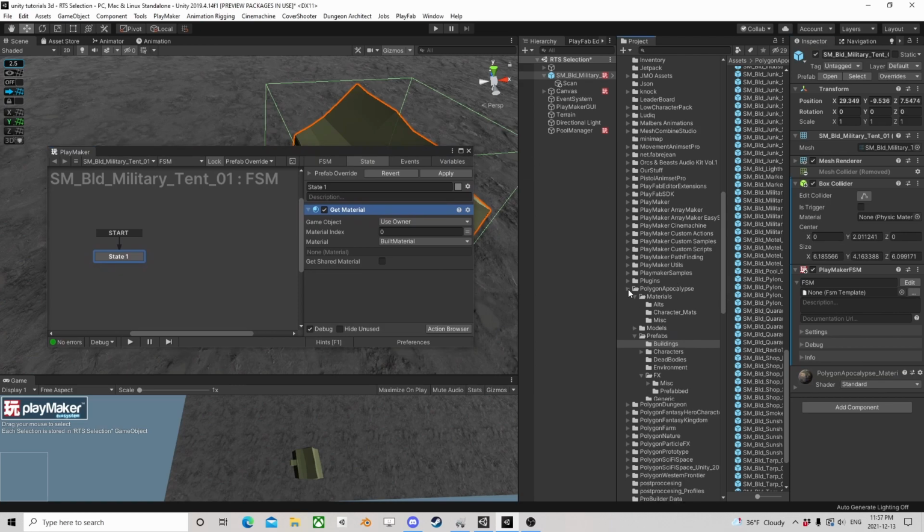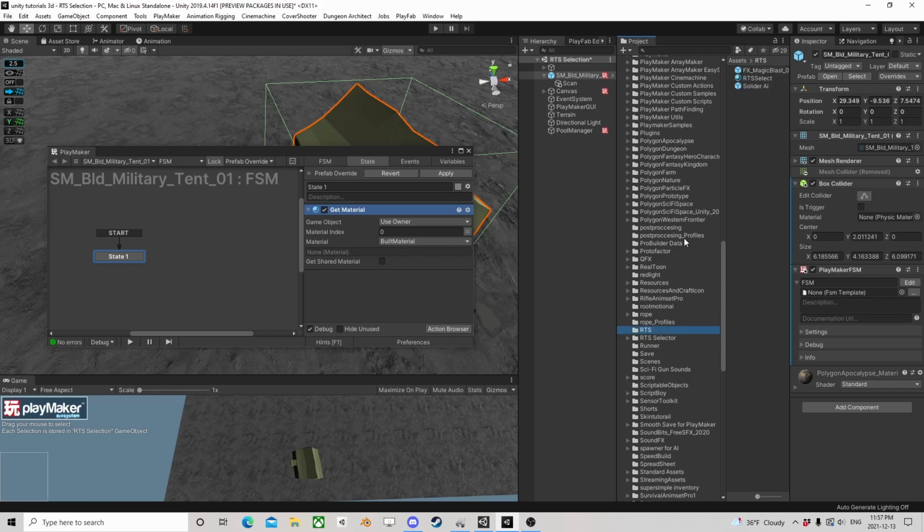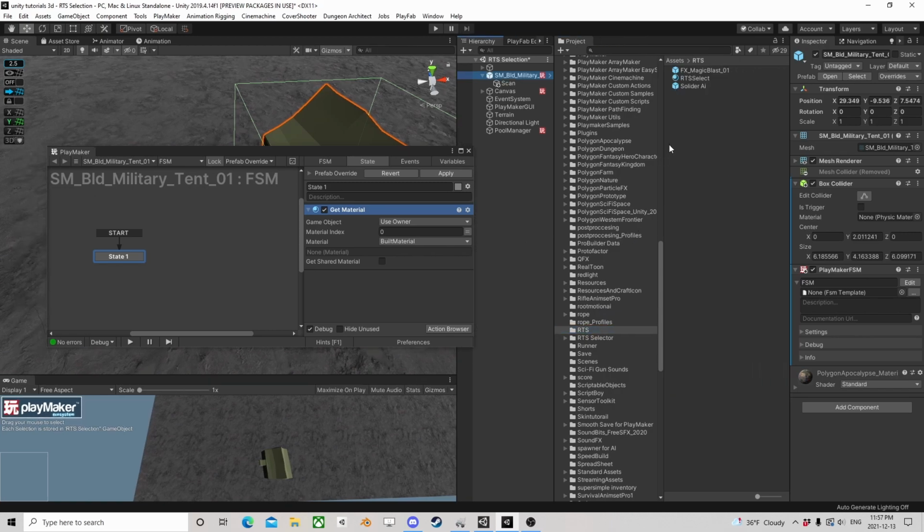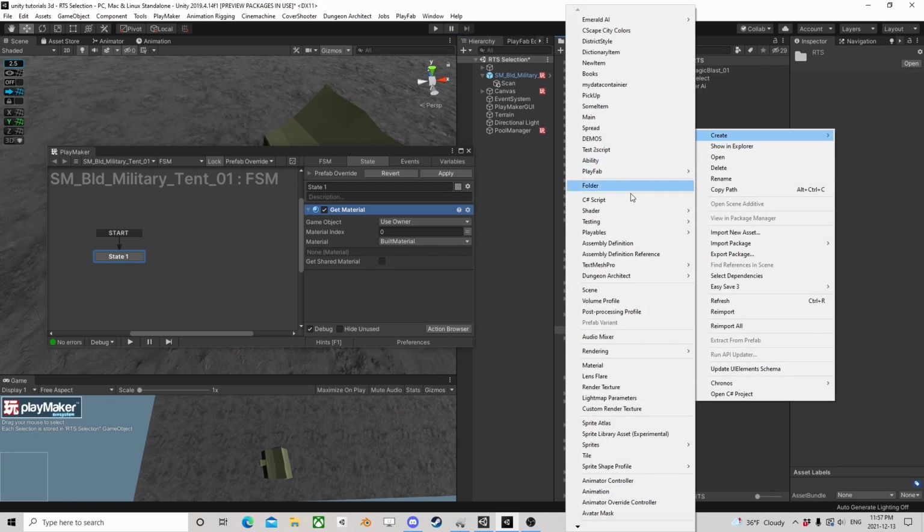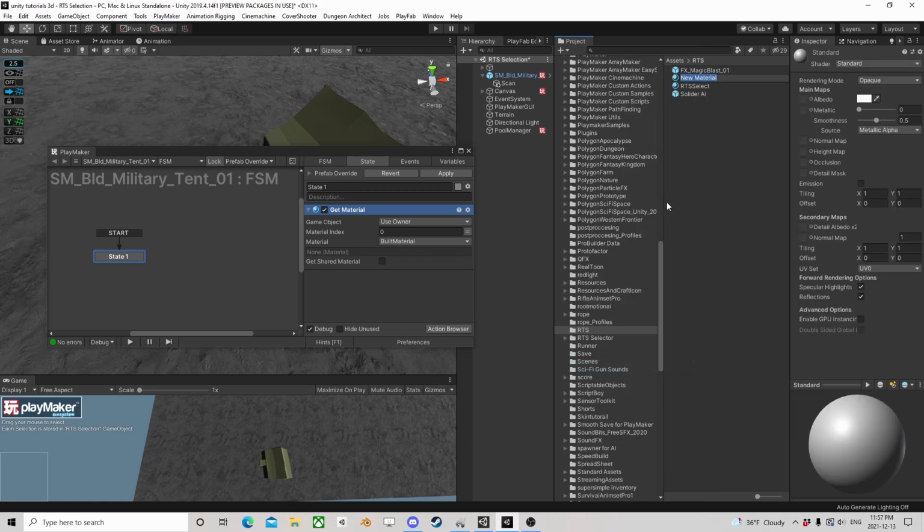So let's go to our RTS folder and create 2 materials. Or we can create one and just duplicate it. We'll call it build good, and then we can just duplicate that one and just rename it build bad.